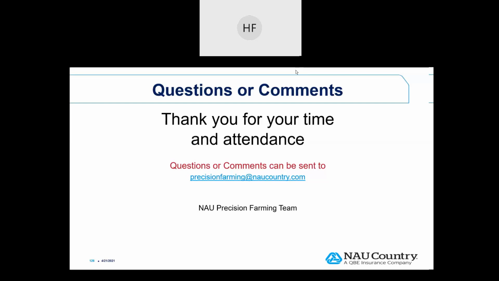Question there, can the planter data be uploaded to cover the CLUs if the insured wants to match acre CLUs from FSA? We'll put the planter information in as the planter determines it.